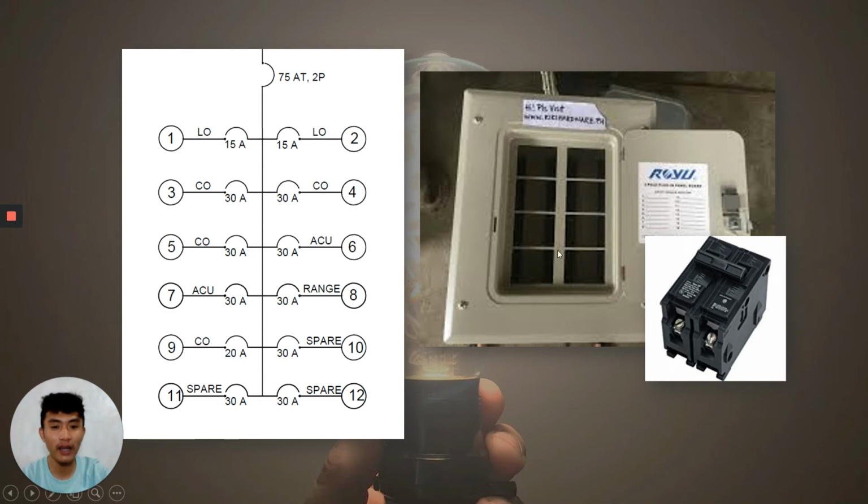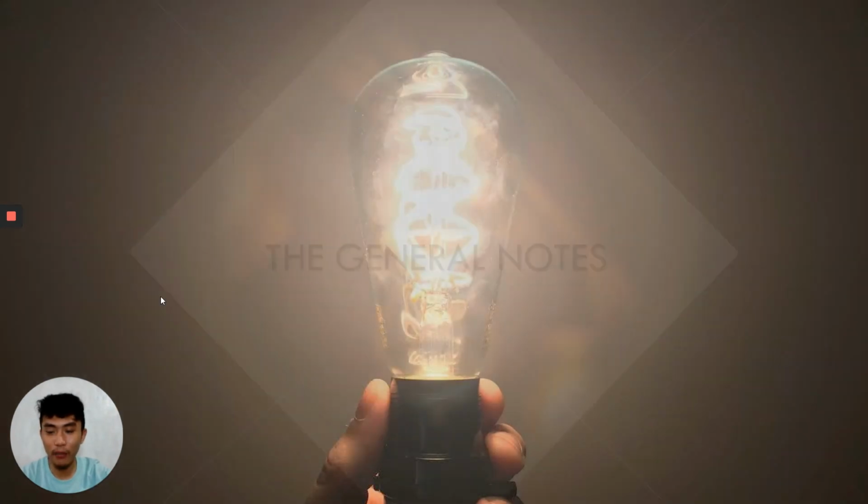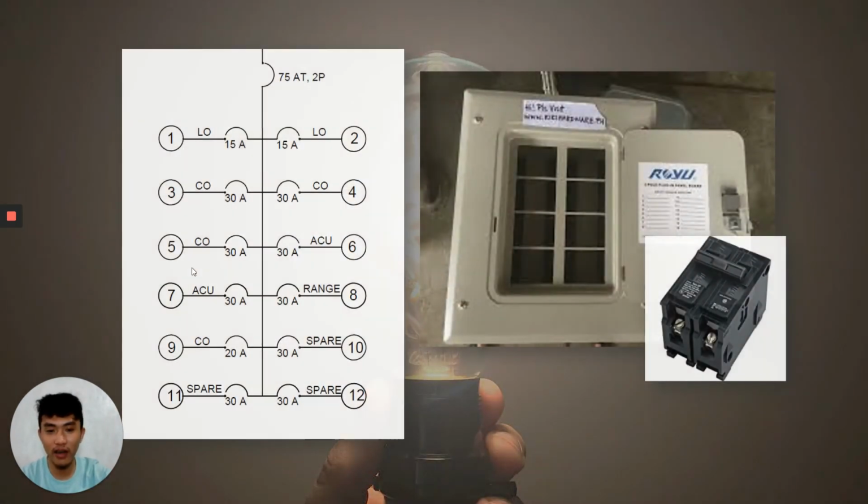If you can see the panel board, it has spaces. In between these spaces, these black switches are going to be installed, and each switch is going to be assigned to a specific outlet or specific wirings. If you can observe the symbols right here, this is how a panel board symbol looks like. These numbers represent the number of switches that is going to be utilized for a specific design. Each home has a different number of switches, and it depends on the design of that house.